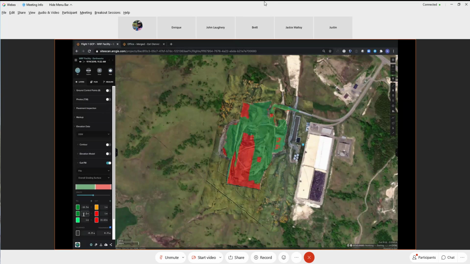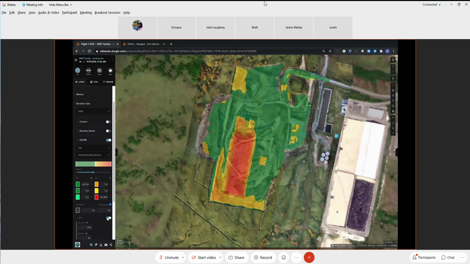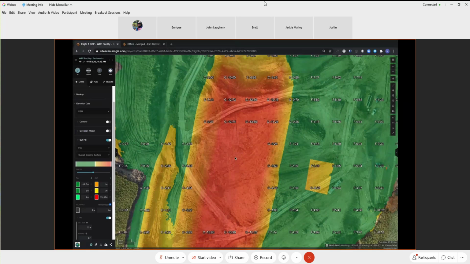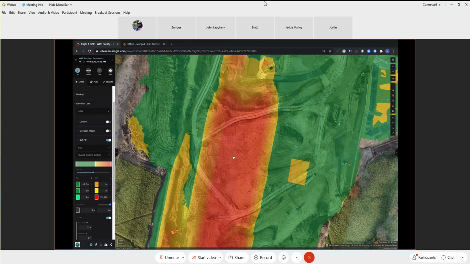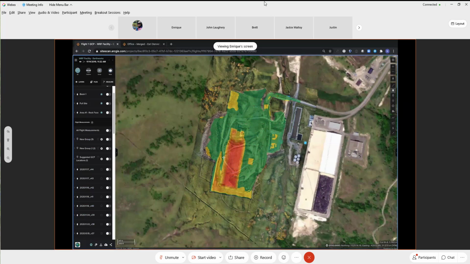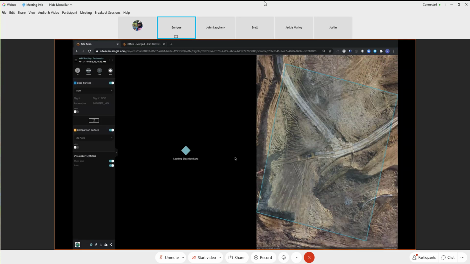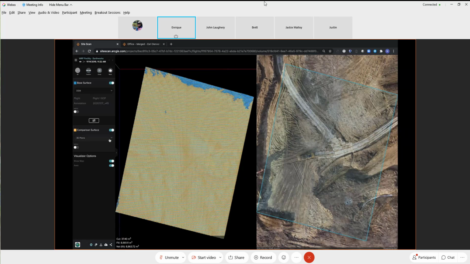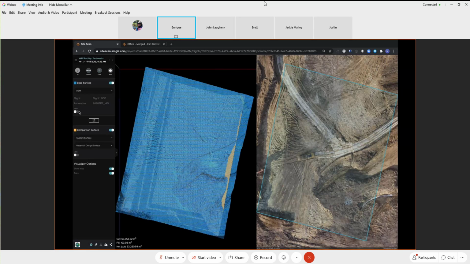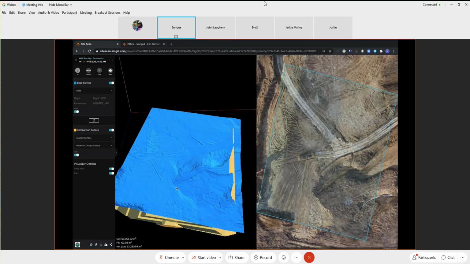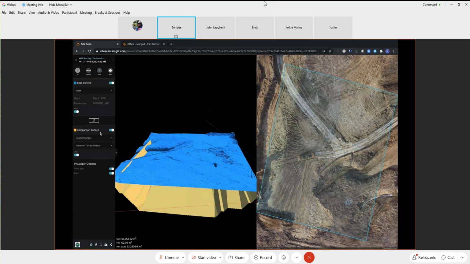This could be a custom surface file, like in this case, and then have SiteScan automatically highlight and color code areas within specific thresholds that we find of interest. Plus, if we wanted to check this in 3D instead of 2D, we can actually do that as well and pivot over to the 3D environment and see exactly what SiteScan is measuring and how it's giving us those cut, fill, and net volume measurements that it's providing, right?